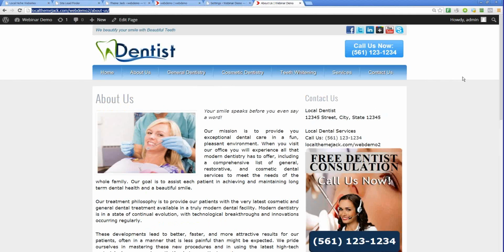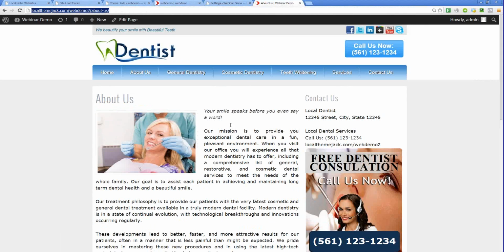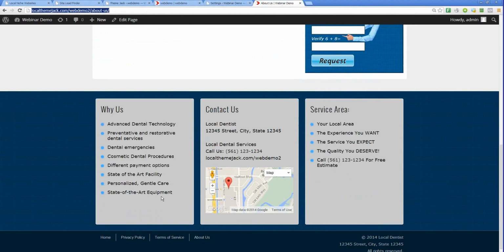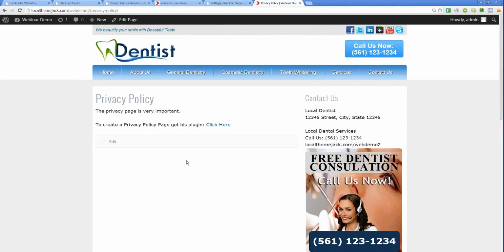How do we set up a legal page? So there's a plugin for that. Privacy. You want to click on this link. Copy link address.